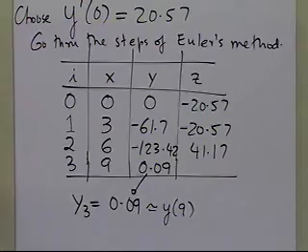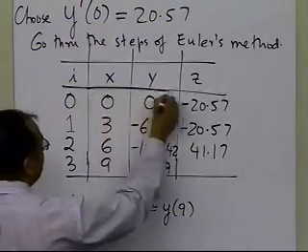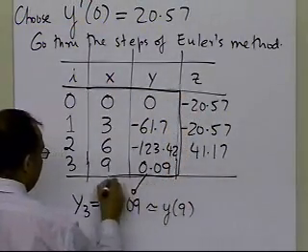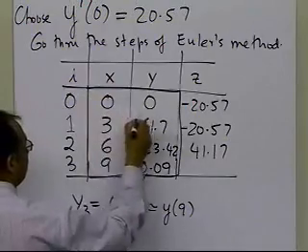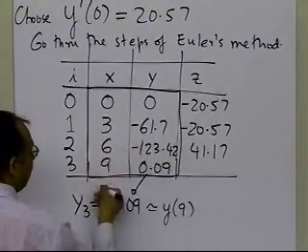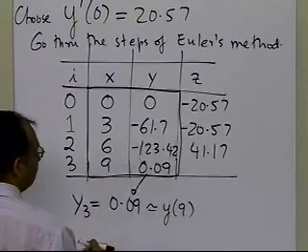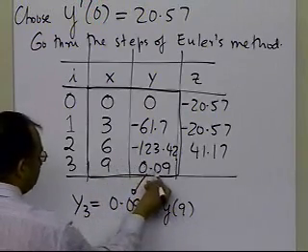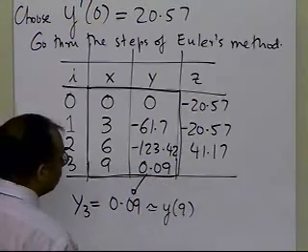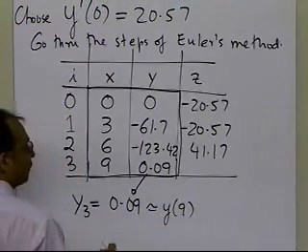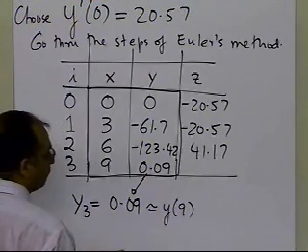So that becomes a solution. Basically this is your solution to the boundary value problem: at x equal to 0, the value of y is 0, at x equal to 3, this is the value of y, at x equal to 6, this is the value of y, at x equal to 9, the value is approximately 0, because that's the boundary condition which is given to you.